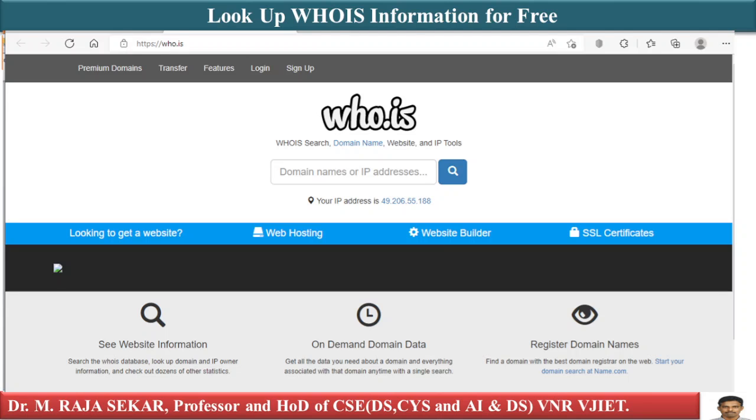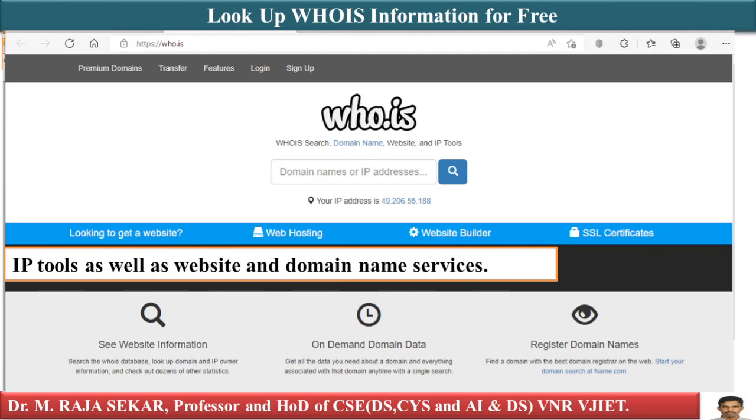WHOIS is another popular ICANN accredited WHOIS lookup website that also provides IP tools as well as website and domain name services.